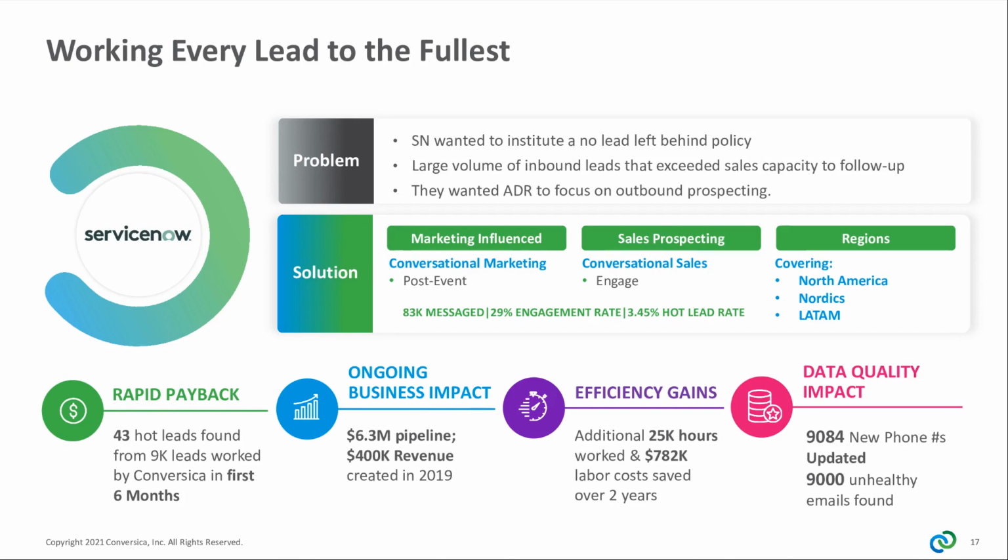So the dollars that would have been required to invest, let's just say, in an SDR team to support this level of productivity at scale can now be reallocated to other parts of the sales organization to help drive revenue generating activities. And lastly, the data quality impact. Because the AI assistant not only can verify the phone numbers and the emails, it will also update anything new found into the CRM, keeping your data quality healthy and intact.